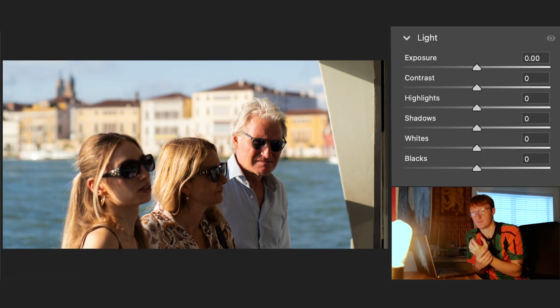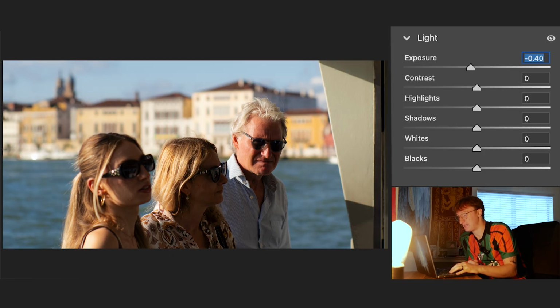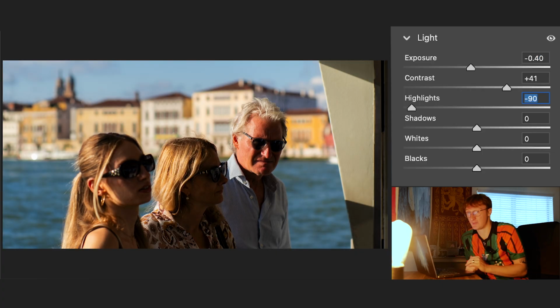I've spoken about this shot before. The original image is kind of overexposed here, so I'm going to drop the exposure by 0.4, so by half a stop more or less. Up the contrast and drop the highlights all the way down to -90. Now there's a lot of contrast on his face, but we can see the details of his ear, of his hair, which is what I was going for.